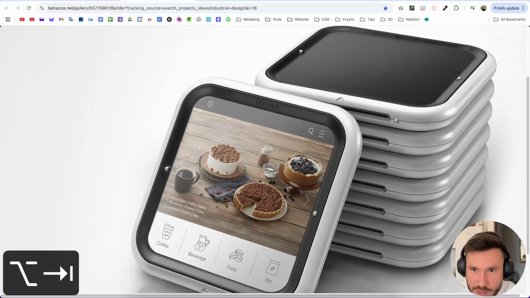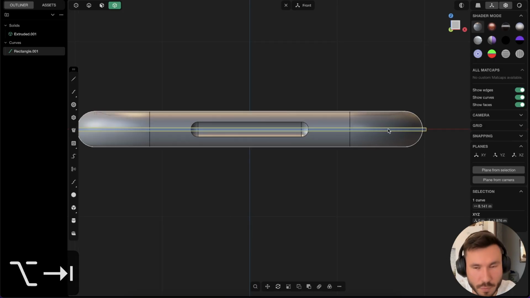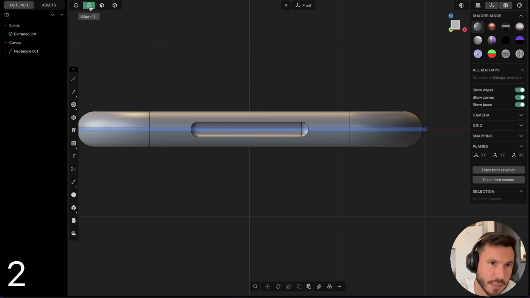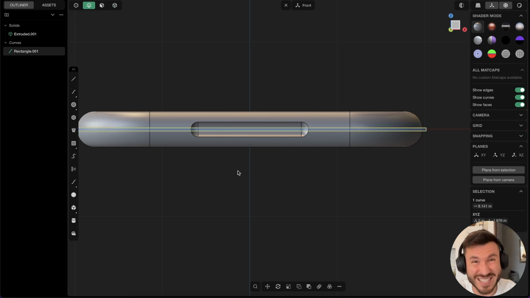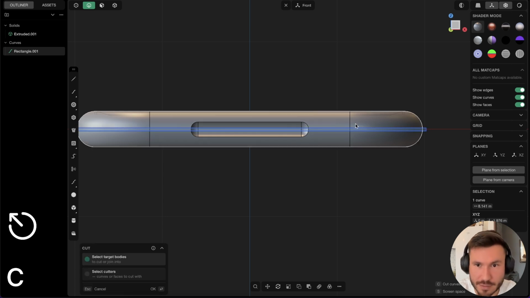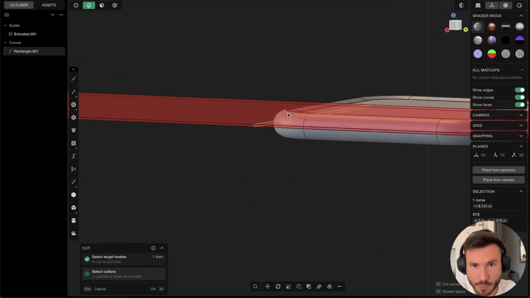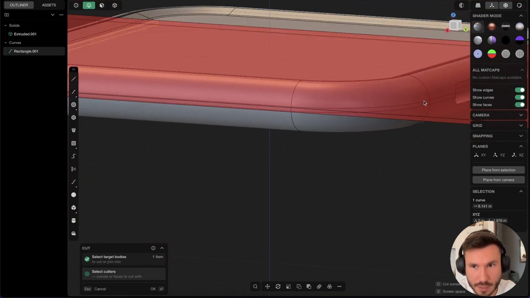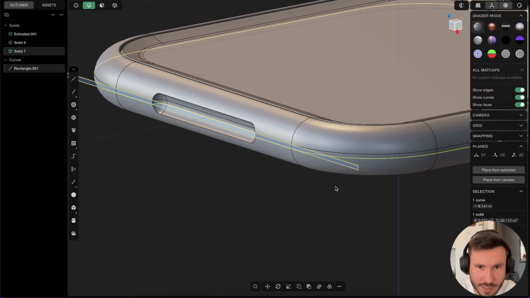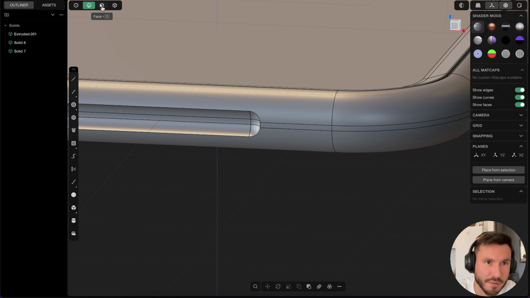because then we can just select these new outer faces and just bring them a little bit inwards. So a simple way is, while this curve is selected, so if it's not selected, press 2, select this curve, press C to cut into, so C, and select now this big body, and now just rotate outwards, so you just see that everything goes clean around. Right click, select the curve again, X to delete it, and now 3 face mode.